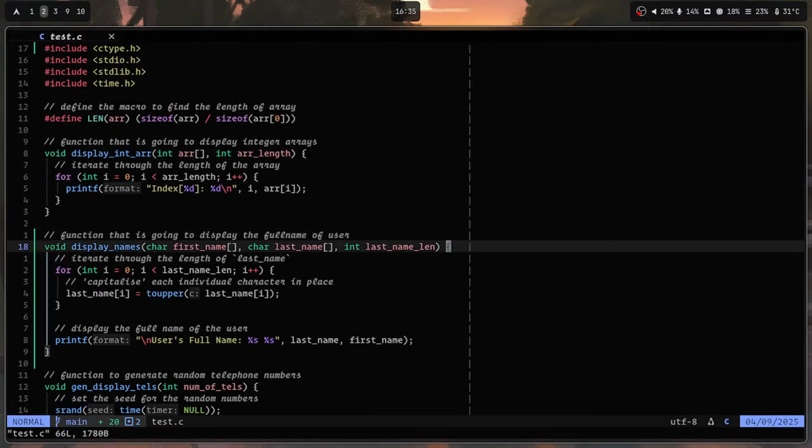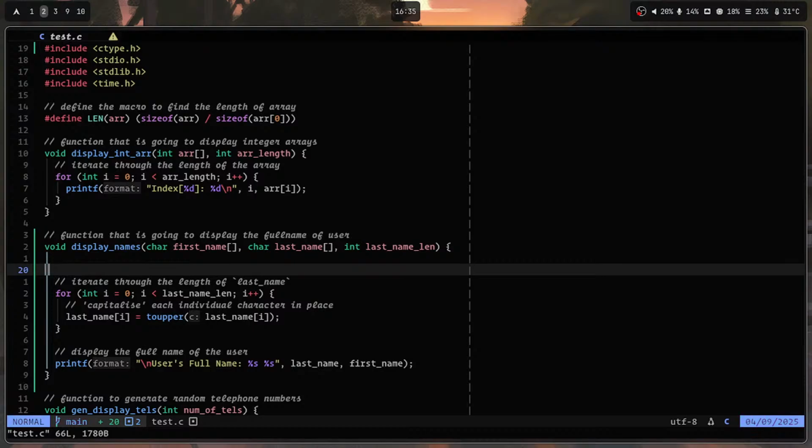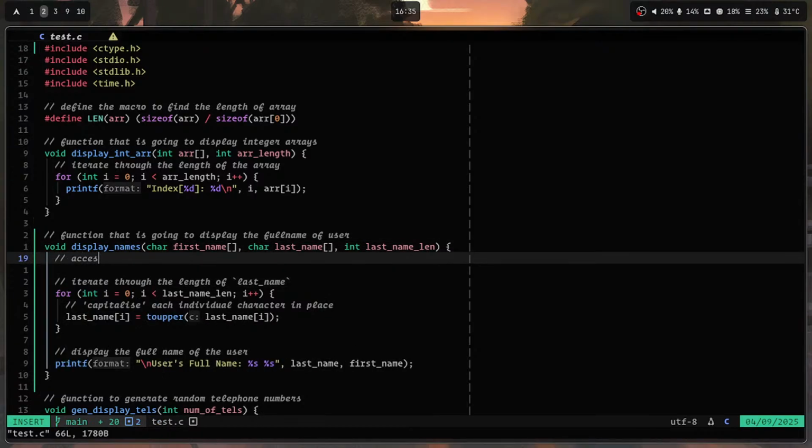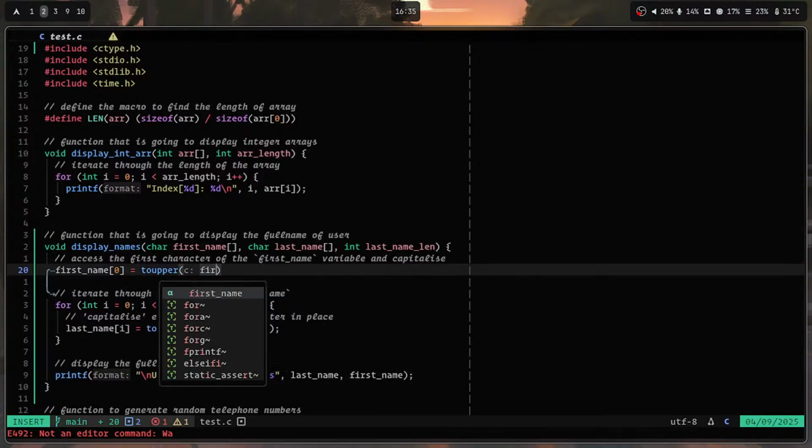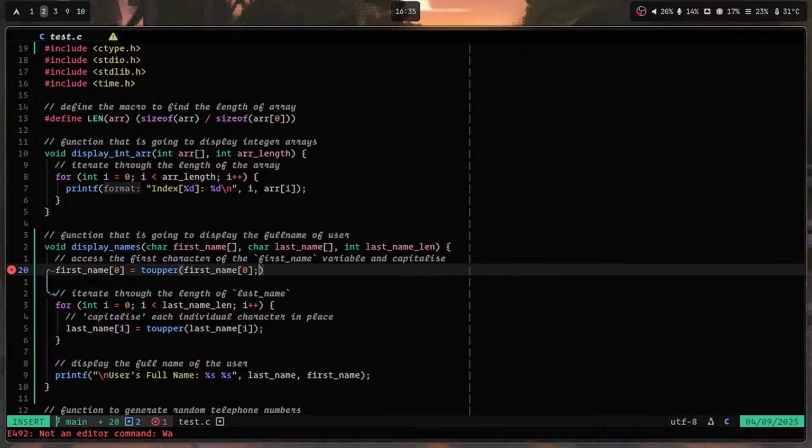So iterate to the last, so access the first character of the first name variable and convert and capitalize. So first_name[0] is equal to upper of first_name[0].